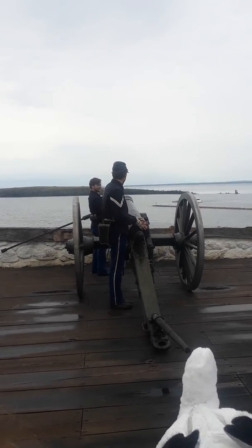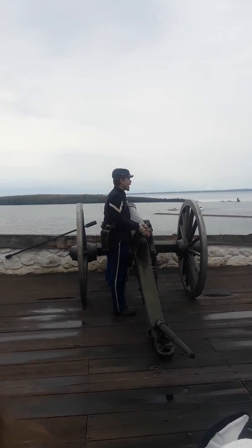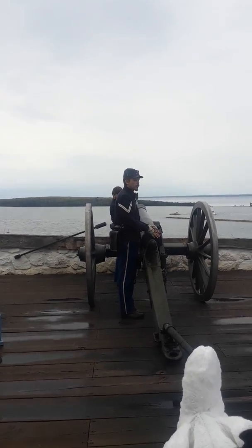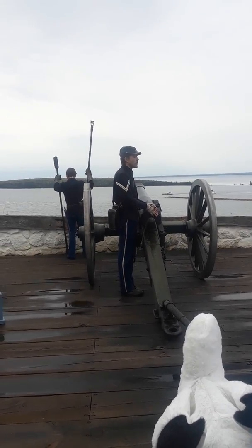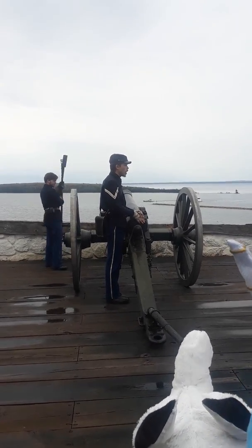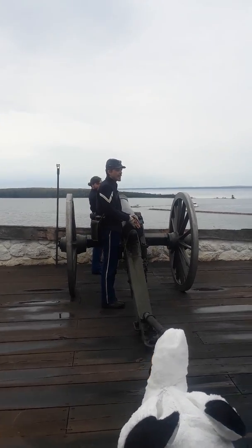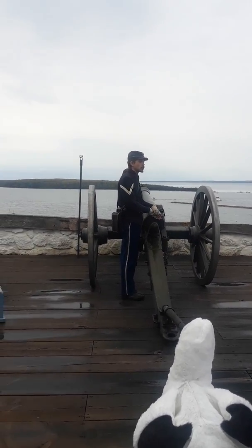Now, the first tool Connor will be using here today is known as the auger, or the gunner's worm. It's essentially kind of like a corkscrew at the end of the stick. He'll run that down to the base of the cannon to try to scrape out any debris that may have been left there from our previous firings. Now, today we may find some historically inaccurate aluminum foil, but during the 1880s they were actually wrapping their charges in a muslin cloth. However, cloth does have a tendency to keep burning, and so to prevent any sparks or embers from really lingering at the base of the cannon here, well, we switched over to aluminum foil, which just cools down that much quicker.